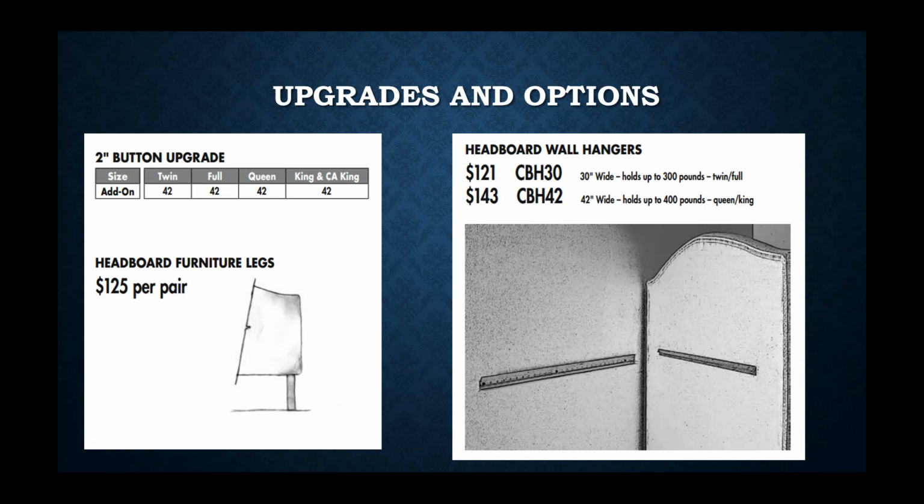There's a couple of options I could do, 2-inch buttons. Couple of them, I think I have it on here, is you can do a furniture leg. That's just a little line draw. That's actually a medium stained furniture leg. You can use that as a leg. Or what's very popular now is just this hinging, where you put the one strap or metal bar, if you will, on the back of the headboard, attach another one to the wall, and then you could just hang it on the wall, which actually works pretty cool because today with all these different mattresses and pillow tops and things like that, you're trying to get the height just right. This allows you a little flexibility in that regard. So great little headboard program.